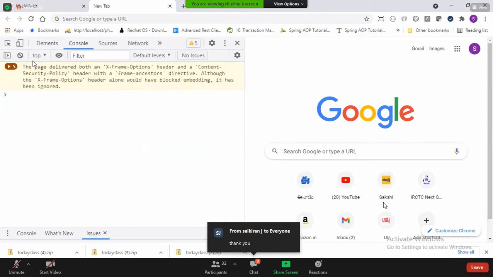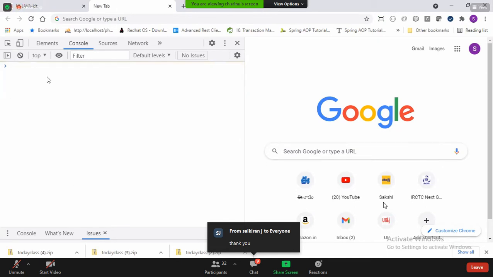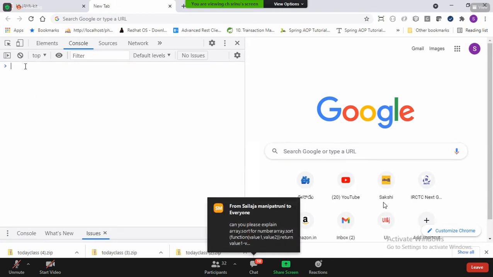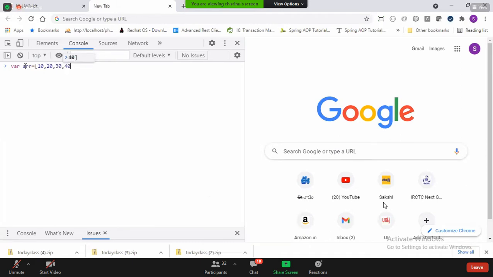Okay, let's start then. Array methods, right? In the array methods, which method? Map method. Why do we go for map? Can anyone tell? It's a very important one. Then the sort method. First let's start with the map one. Most of the time we are going to use this method in React.